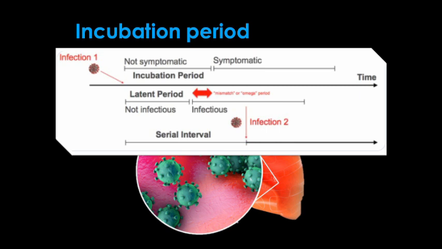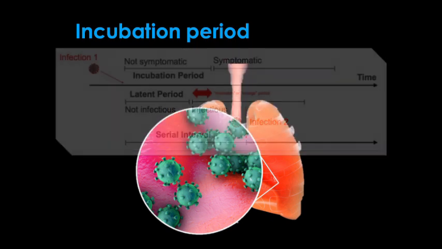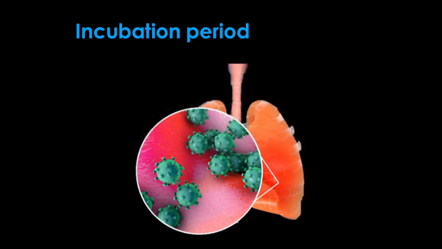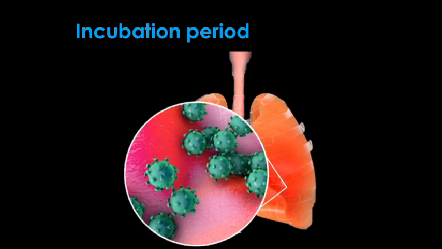Now let's talk about the incubation period. By definition, the incubation period is the time interval between invasion by an infectious agent and appearance of the first signs and symptoms of the disease. During the incubation period, the infectious agent undergoes multiplication in the host body, and when a sufficient density of disease agent is built up in the host, the health equilibrium is disturbed and thus causes the disease.